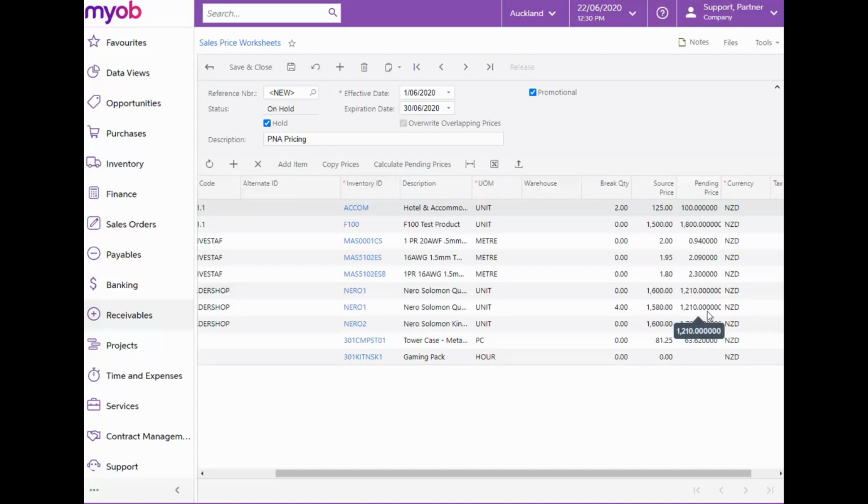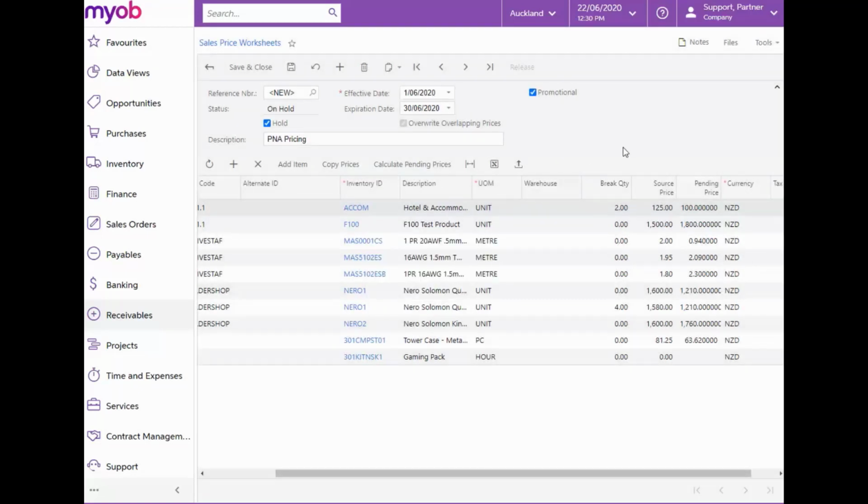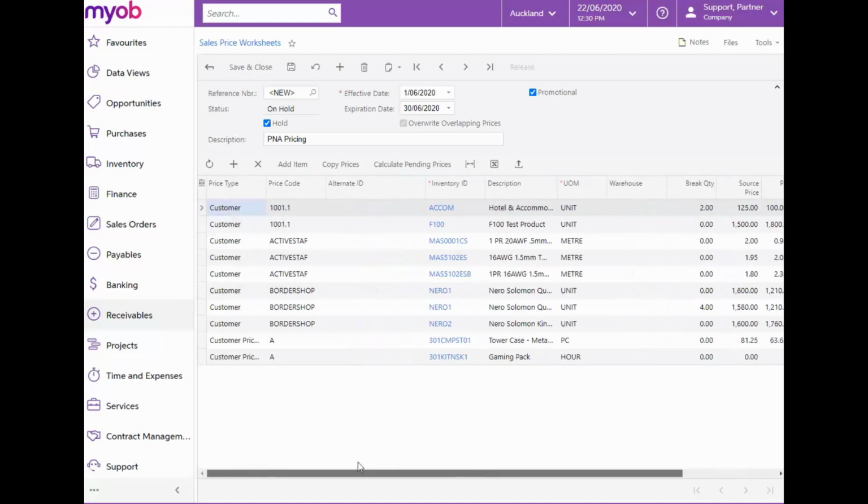Another way to add records to our sales price worksheet is by importing them. Suppose one of our suppliers sends us a price sheet of their promotional items for a specific month. What we can do is to click on this import file icon, and if we have the price sheet available in Excel with the inventory ID and sales price, we can upload it from the file upload dialog box. If we change our dates in accordance with when they run their special, we will have their entire price sheet available in our system. So if we're happy with all our selections for this price worksheet, we can save it and then take it off hold and release it.